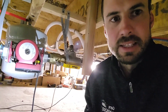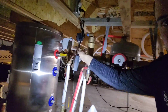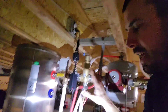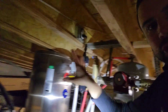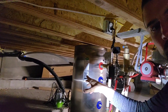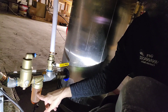We have an expansion tank, and this is the mixing valve — from the Chill Tricks side — that keeps us above the dew point when we're in cooling mode. Then this is a 16-gallon buffer tank. This side of the system is running independently of the Chill Tricks side, just circulating water out of the buffer tank and back into it. The Chill Tricks heat pump is monitoring the temperature of the water in this buffer tank and right now it's actually running. Over here is the return side of the buffer tank, and we have a spin-down filter.